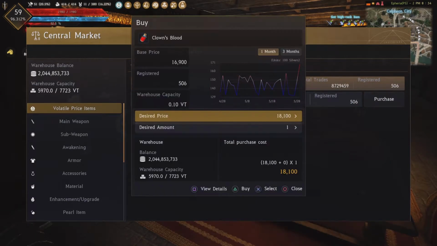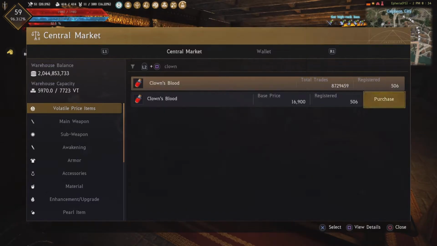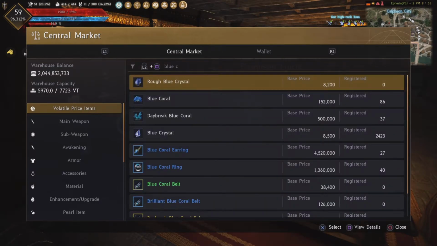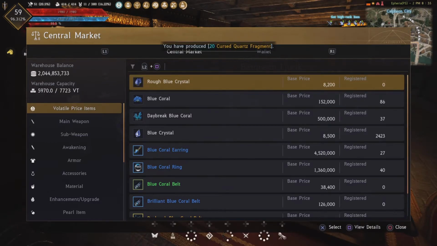You've got the Clown's Blood. This looks like it's about to be sold out, so this should probably spike into the weekend because there's none left on the market. You've got your blue crystals. So this is stuff if you've gathered in the Valencia nodes at all, you would have these to kind of liquidate, or if you dig in the desert, that's how you kind of get some of these.